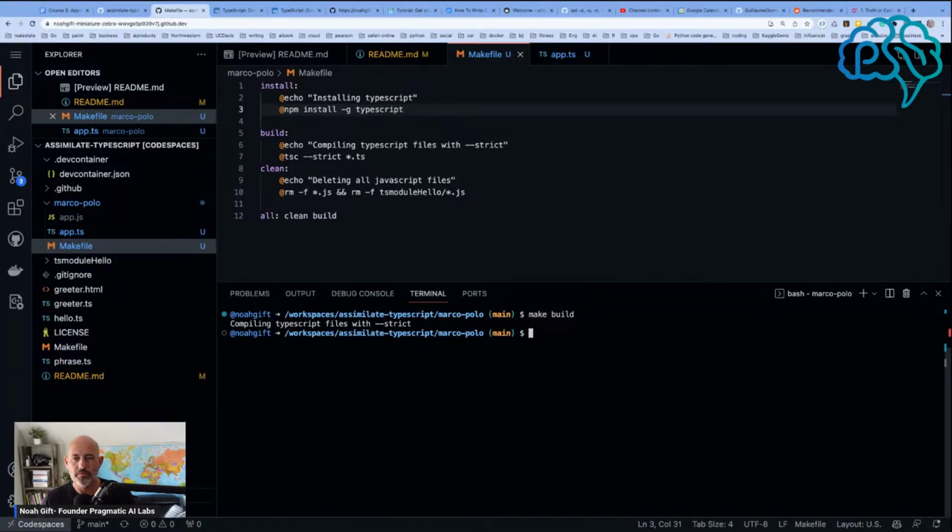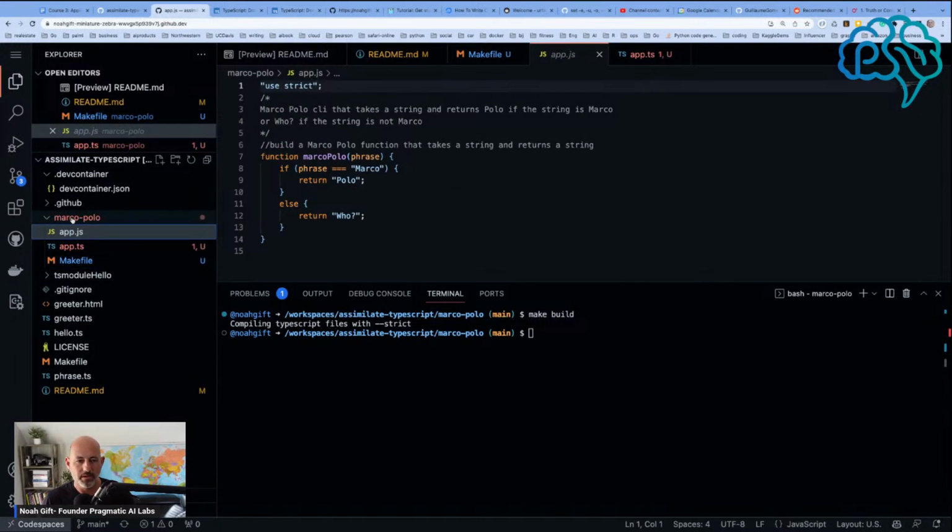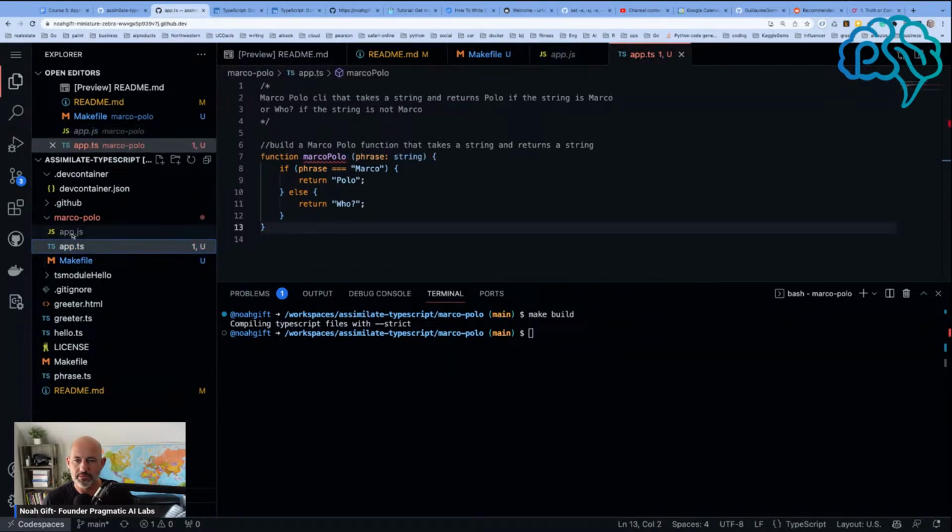And now that we've compiled it, the question is always with TypeScript, running it, right? So we made it. We have the JavaScript here. Here's the TypeScript, JavaScript.